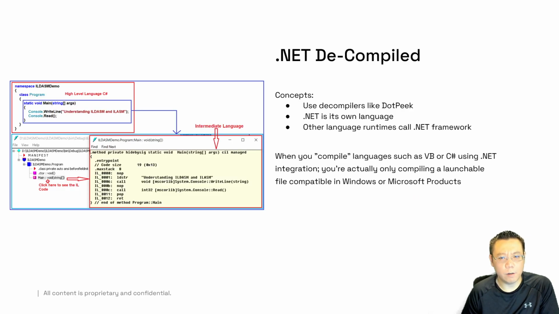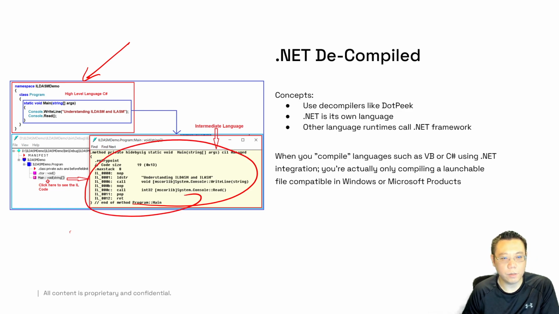Now, when I say intermediary language and just-in-time runtime compiling, I really do mean that. It's not actually a compiled language. The reason why is you can use something like dnSpy or other decompilers on a .NET enabled binary. So, for instance, right here, I use this high-level programming language in C# that uses .NET calls. You can decompile it into an intermediary language and see, almost in plain English, that you actually have .NET calls doing something very similar.